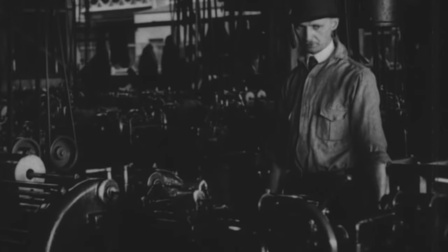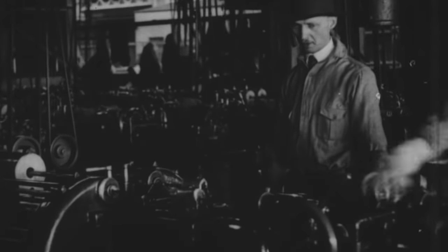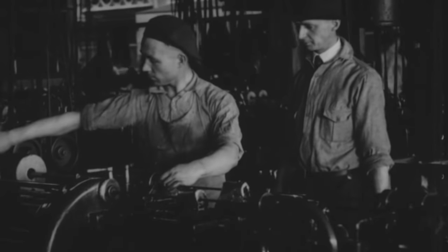They just don't work in a gun factory in the early 20th century. Yeah, there's a lot of missing steps and steps out of order. There's so much not on film for this.